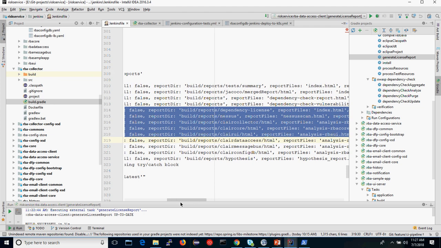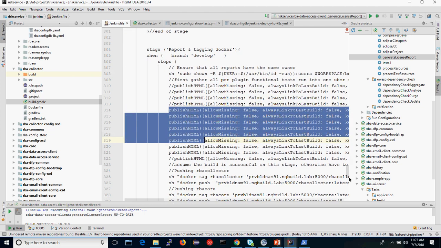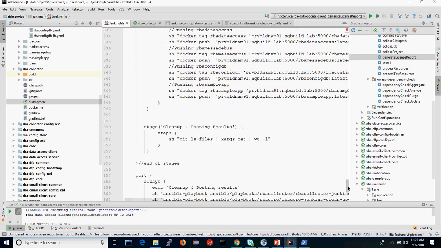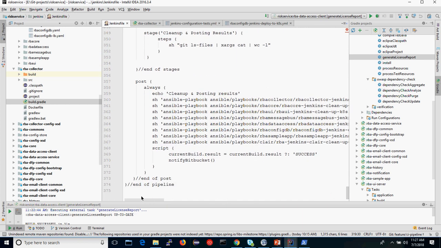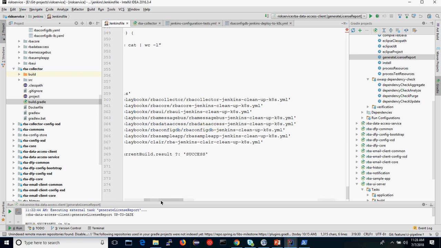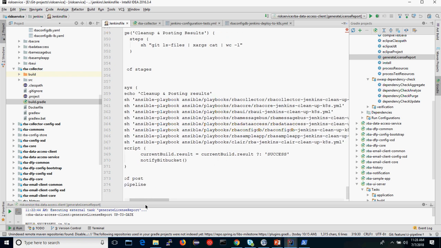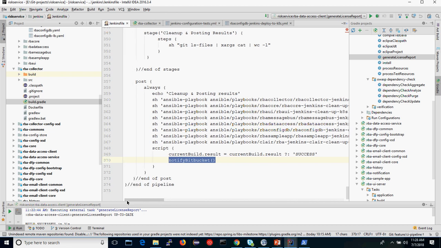Then I clean up the environment using the post always block, again with the Ansible playbook, to delete all the containers. And at the end, I notify Bitbucket that the build is a success or a failure. I think I have overshot the time, so I had to run quickly through them.